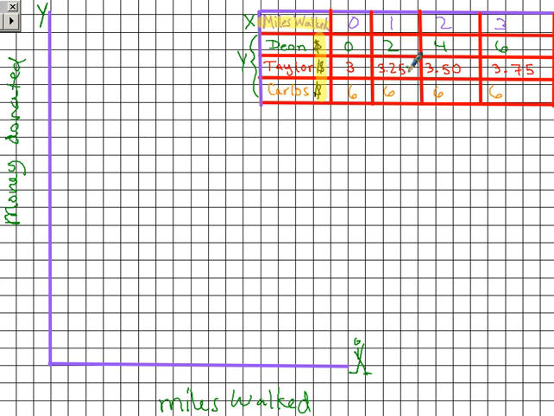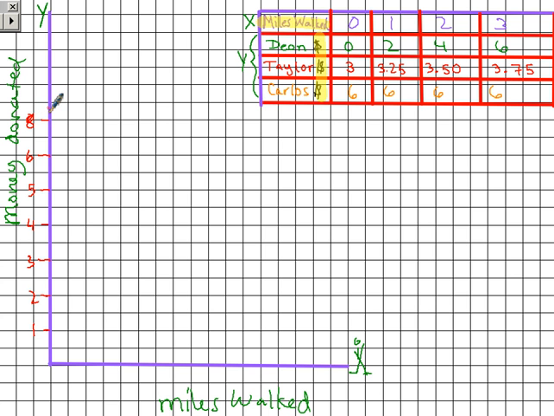So I'm going to go over to my y-axis, which is the money, and I'm going to be counting by 50 cents. So that means that this line is 50 cents, and I'm just going to label then every dollar. There's 50 cents, there's another dollar, 50 cents, another dollar. And so now I'm skipping 2 every time I get to a dollar. So I'm just going to skip 2. And that tells me that then every line is worth 50 cents.